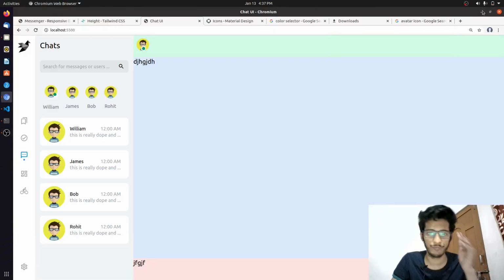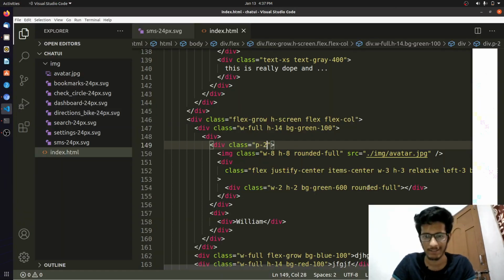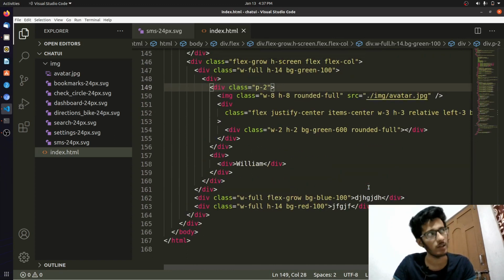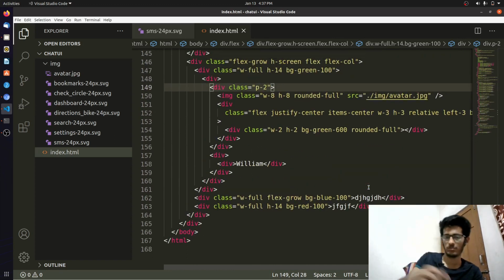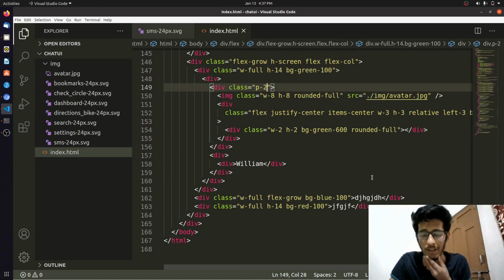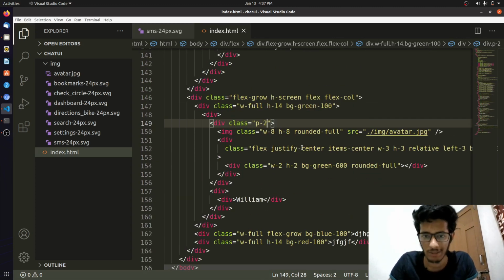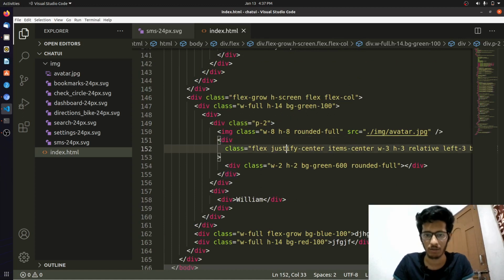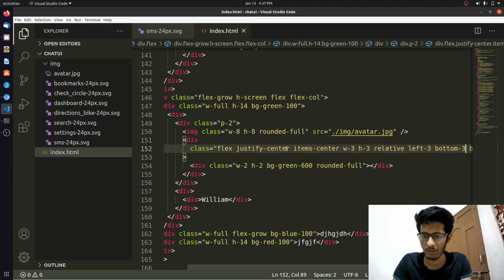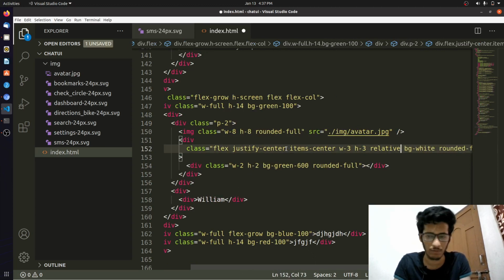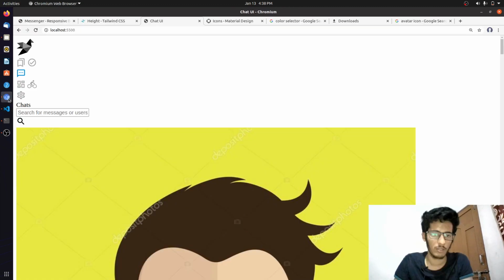Hello friends, so we were here, right? We were building this and this dot was at the wrong place, so let's fix that. This is like 4 hours after what you have watched, because I had some work. So let's find out where the dot is. I believe this is the dot and we have copy pasted that over here, and this was a flex and there was some issue, so this was position relative left 3. Let's remove this and see where it is, and then we can really know where it should be. Okay, we do not have internet connected, and that's why this is happening.